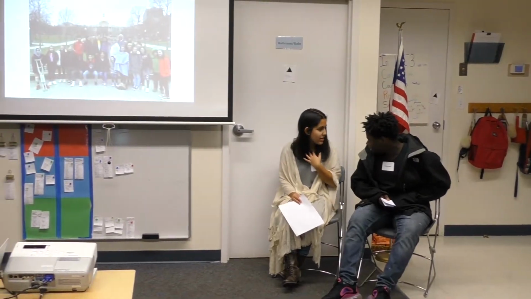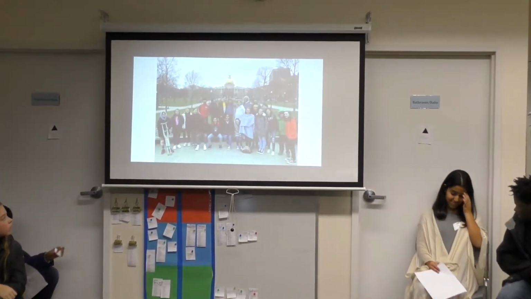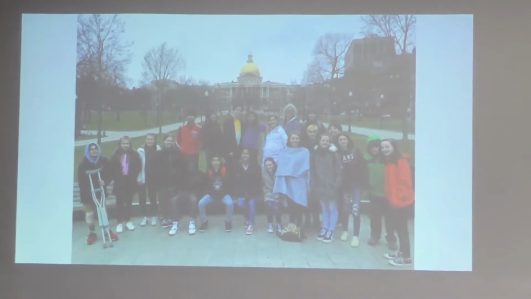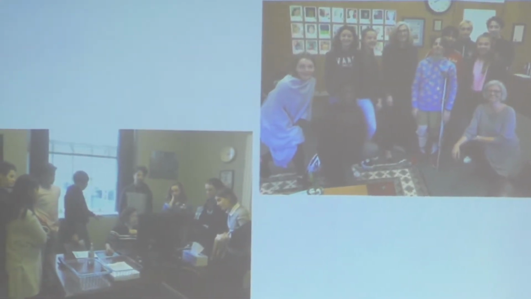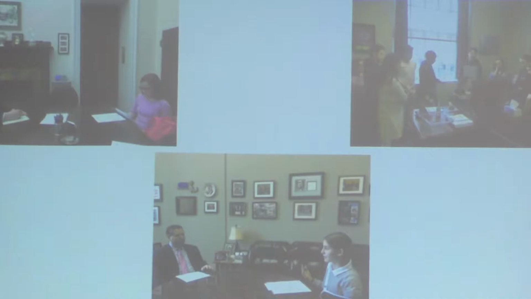So I just want to show you a couple of pictures of what Thela and Elijah just talked about. This is last year's class out in front of the State House. These next two photos are of a group of students who lived in the district of their senator or representative, all meeting together with their representative. Some students were the only student who lived in that district, and so they got to have one-on-one meetings with their senator or representative, which is really nice. They worked really hard on researching these bills and talking to representatives about it, and that's some of their work.